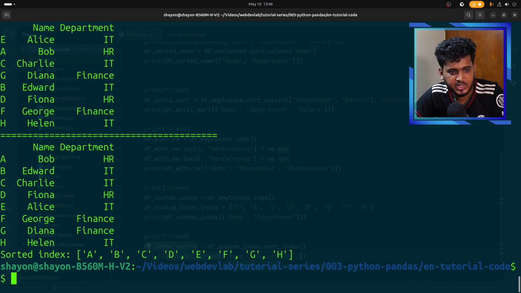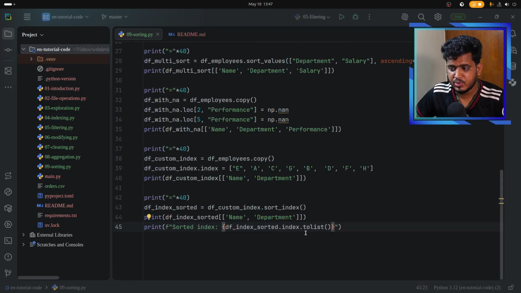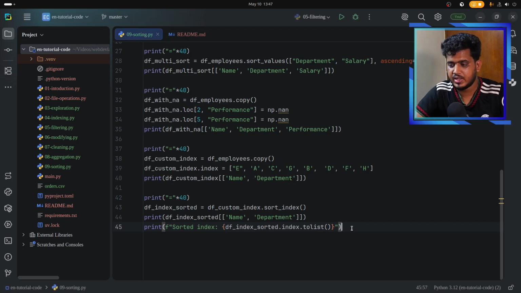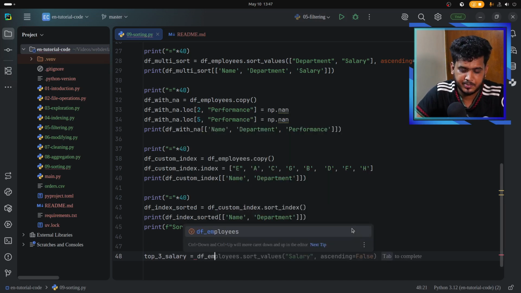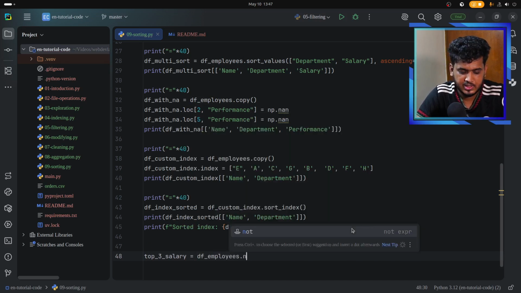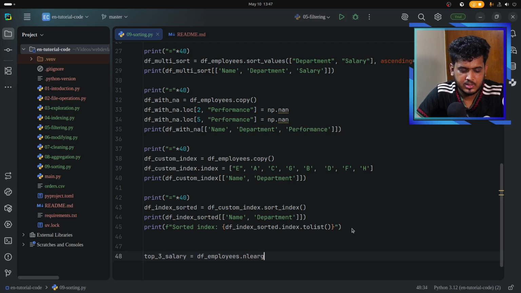For example, if you need only 3 employees that have the top salary, so let's get it like this: top 3 salary is equal df underscore employees dot n largest. Actually, I guess I made a spelling mistake, as I always do.